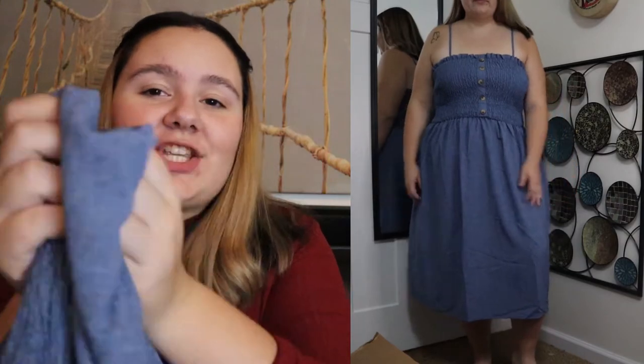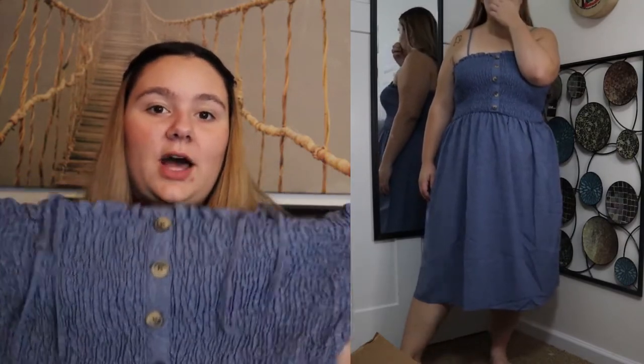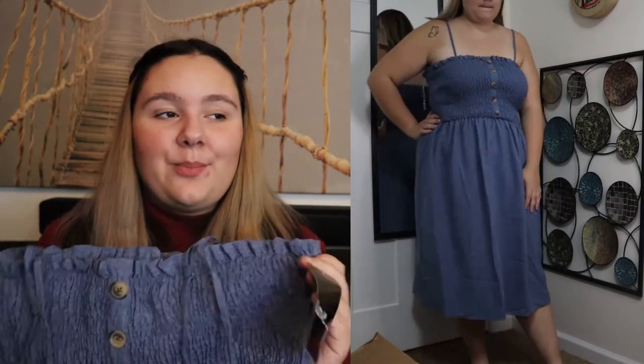The next item is a dress I was not particularly fond of. It is called the Plus Size Sundress Smocked Button Detail, size 2X, color medium wash, and it was originally $14.99 — I did get this on sale, 40% off, so I got it for a lot cheaper. Definitely worth the price. The quality is not that nice — it reminds me of Shein, like it's a step down from Forever 21. The bottom part actually makes noise when you move it, which I don't like at all. It is smocked so it will accommodate a lot of bust and waist sizes, but I'm just not 100% on this dress.